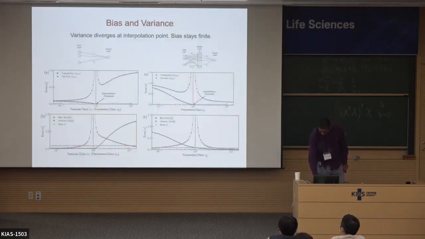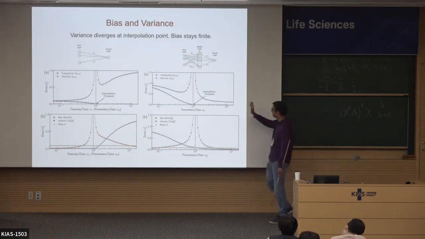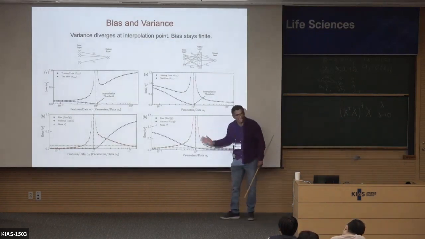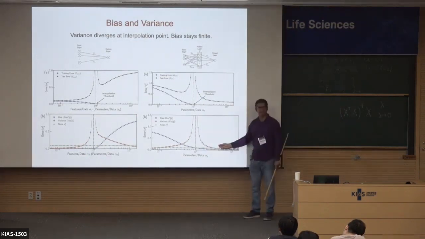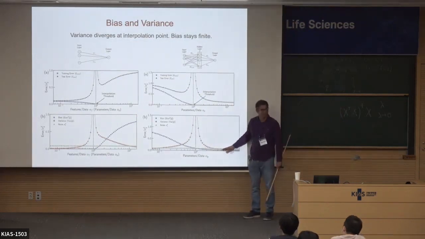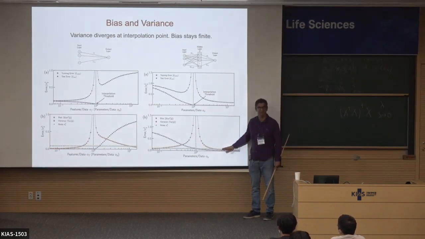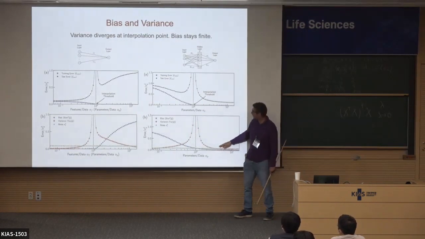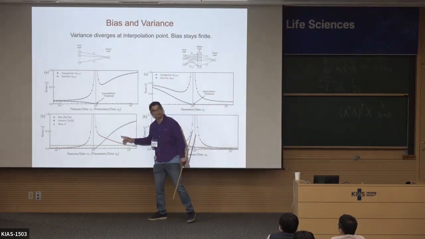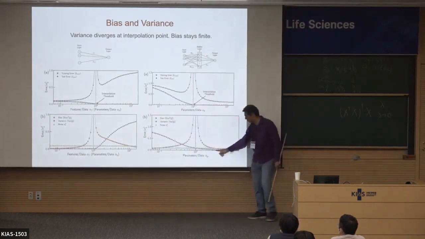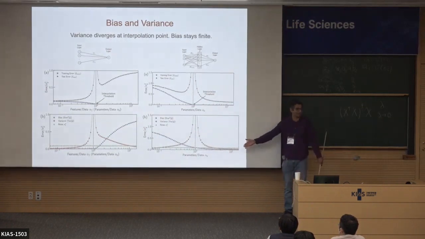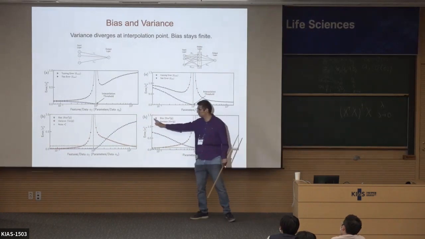All right, so the whole point of these curves is to explain this. Why does the variance diverge and then come back down? So strange. Why are you less sensitive to sampling noise once you have more parameters? Weird. And why does the bias behave in these different ways in these two models? This is what you'd normally expect, the bias to just go down, down, down as I make the model more complicated. But here you get something different.